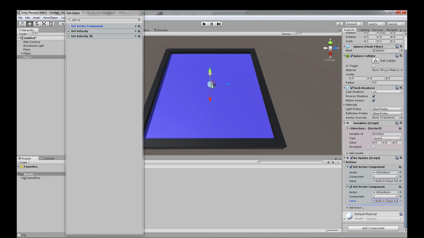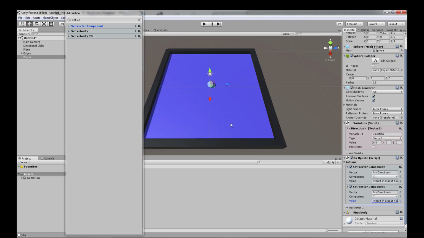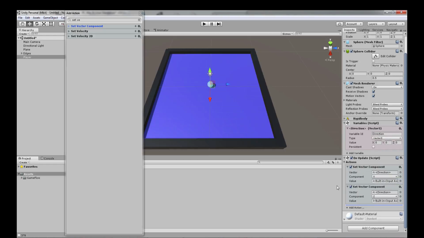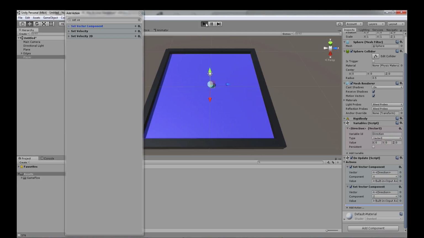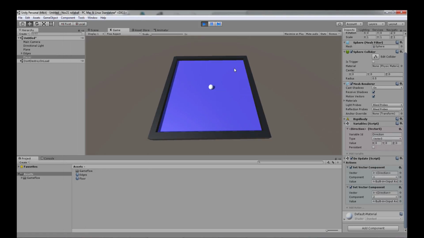One thing I didn't do at the very beginning was to add a, what is it called? A rigid body component. That's right. Otherwise, this thing just isn't going to move. So I just add the rigid body component, and I'm going to move that up by 2, just so that all my scripts are on the bottom here in one place. If I recall, I think that's all that's needed to actually have the ball play. Let's give this a try. Nope, I missed something. Okay, let's figure out what I missed.